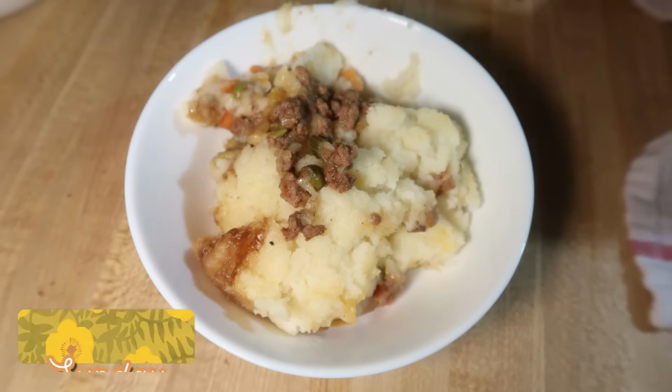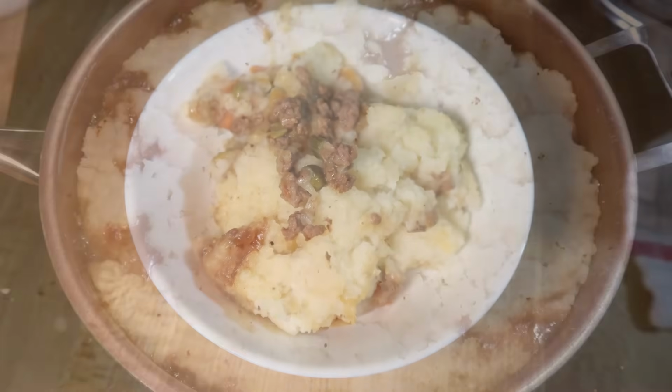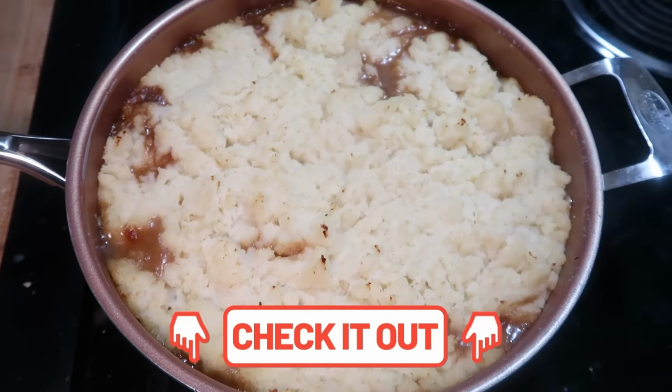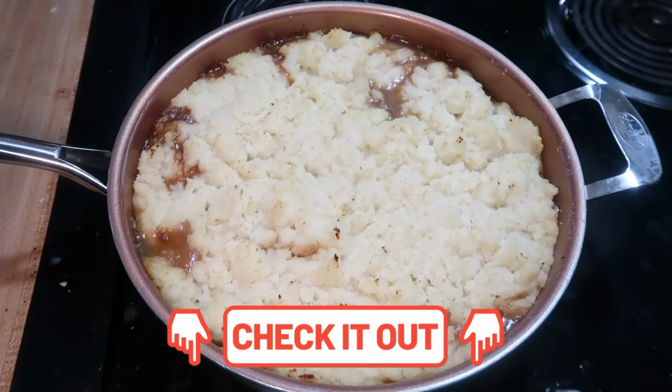Sunday night we had Shepherd's Pie. I've shown how I make this multiple times, so down below I will leave a video where I made it as well as a link to the original recipe. The original recipe is actually like a cottage pie because she uses ground beef, and it's only Shepherd's Pie if you use lamb, which we did.